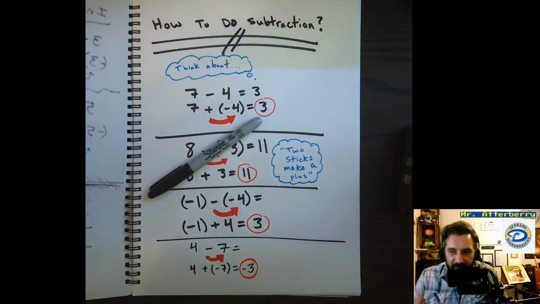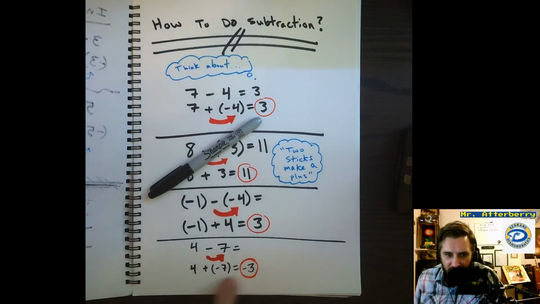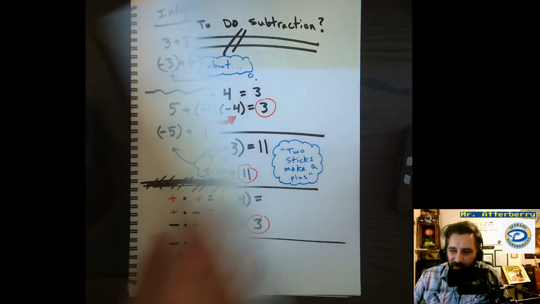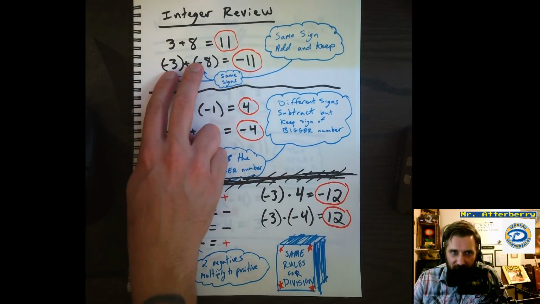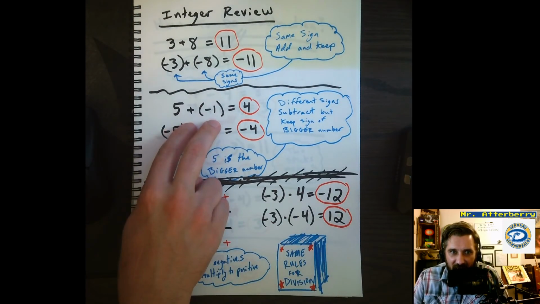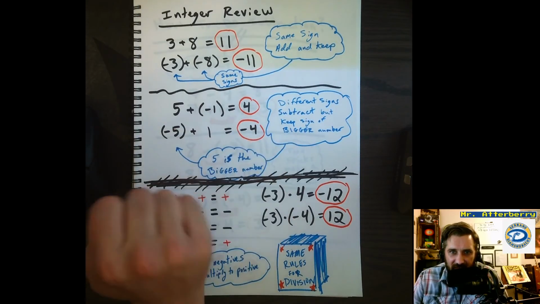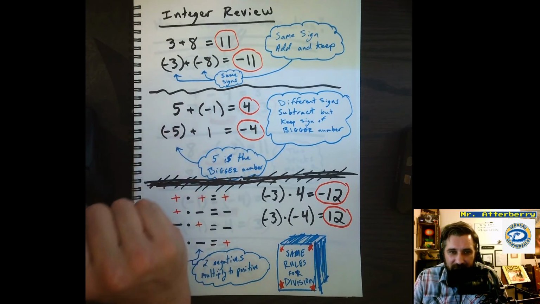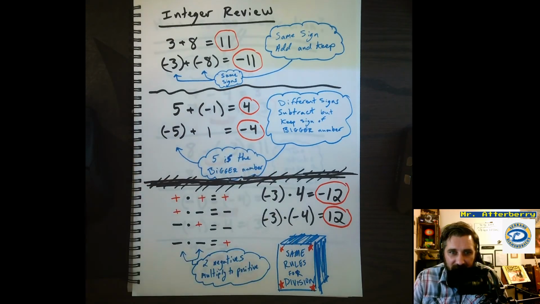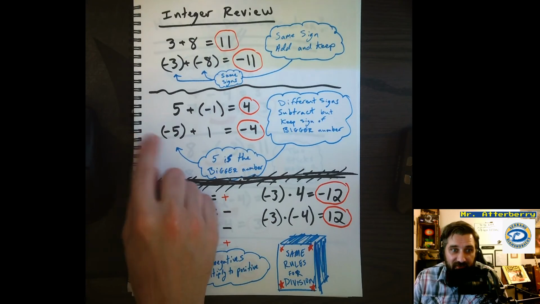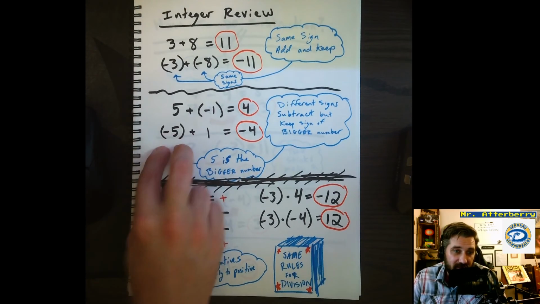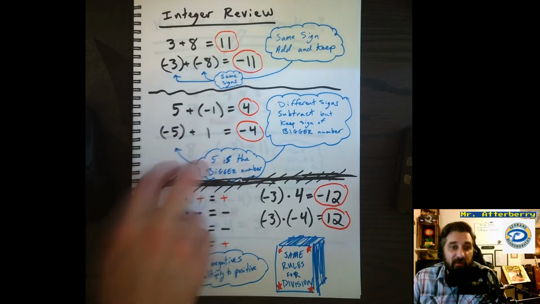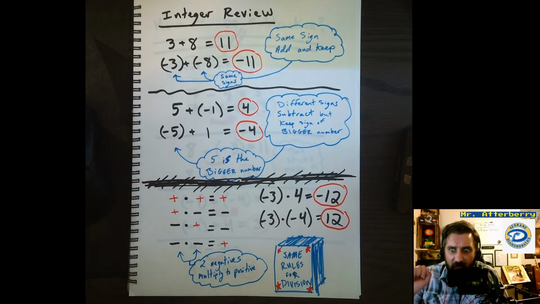All right, so adding, subtracting, multiplying, dividing, positives and negatives. For subtraction, do this process: keep it, change it, flip that sign. It's the same rules of adding. If they're both positive or both negative, you add them and keep the sign. If you're adding and one's positive, one's negative, they have different signs, you subtract them and keep the sign of the biggest number. Biggest meaning it's the furthest from 0. So like 5 is further from 0 than 1 is. Whether it's positive or negative, the 5 is a bigger number.